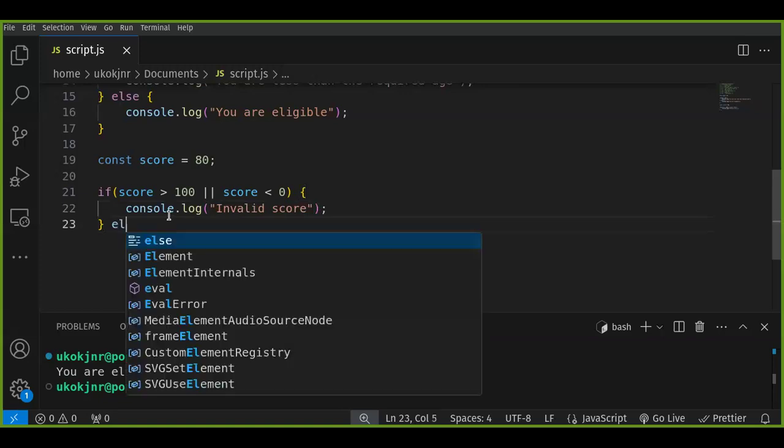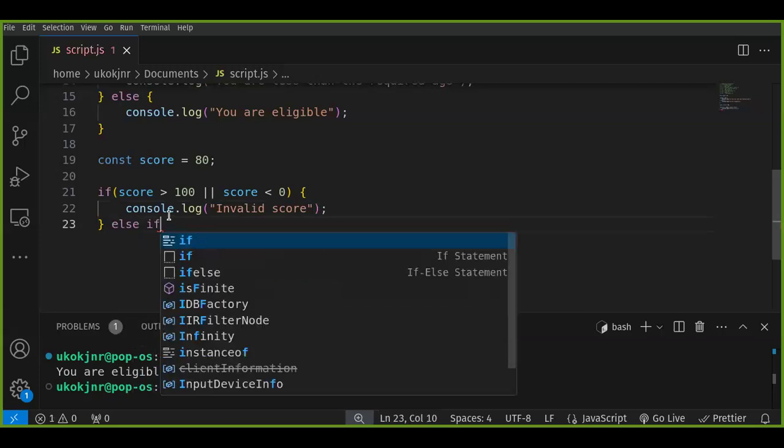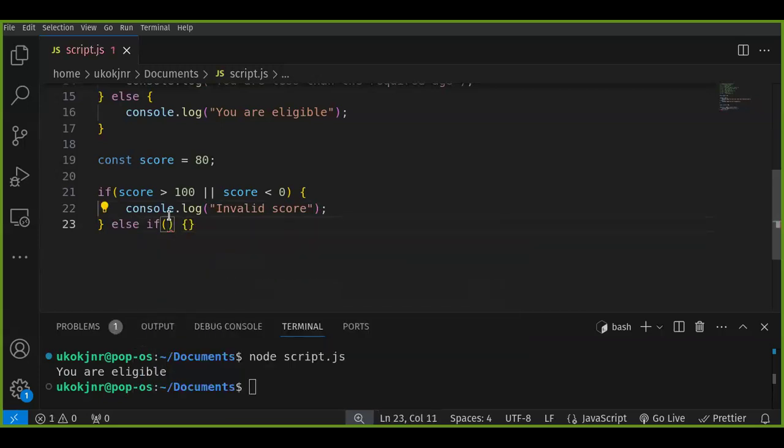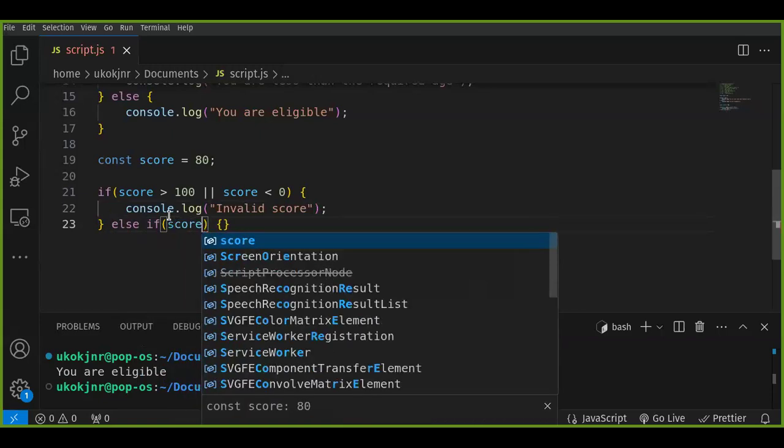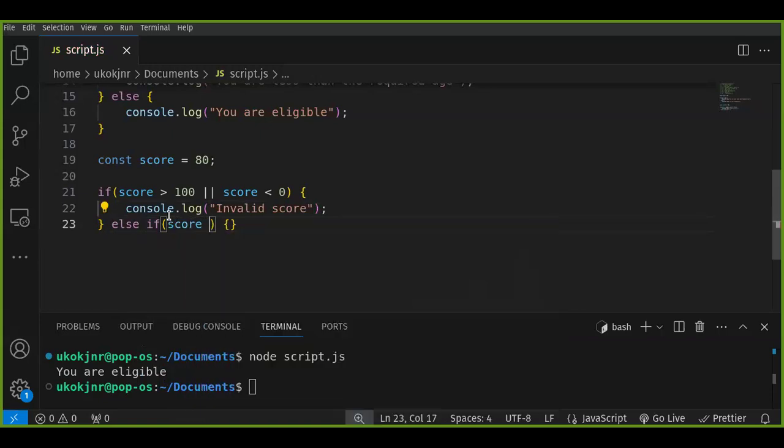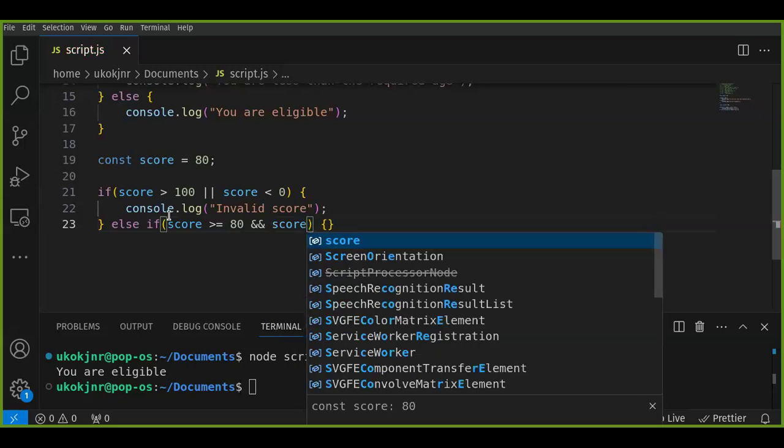Now you now say else if score is greater than or equals to 80 and the same score. Okay, and I would also show you what this is doing. Okay, that's another topic.